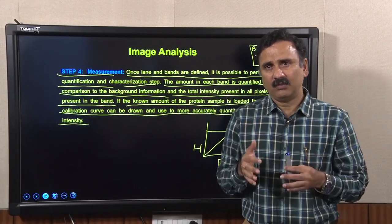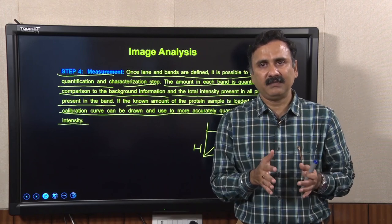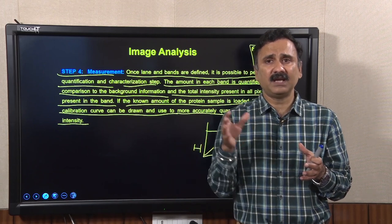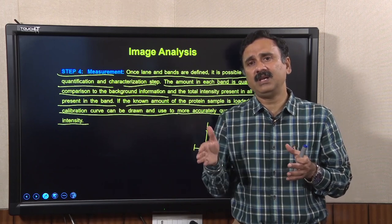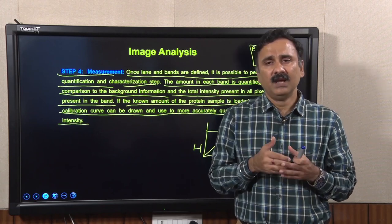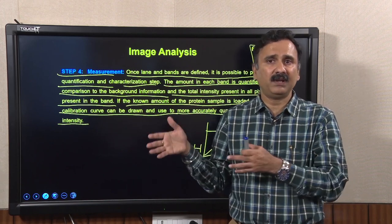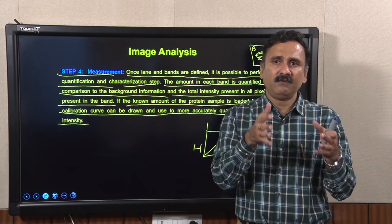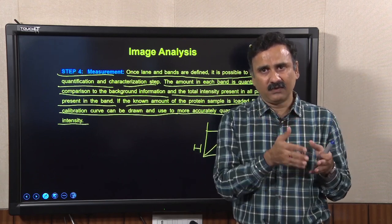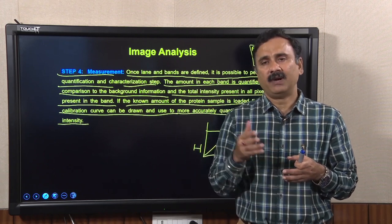So in this demo, the students have explained to you how to select the lanes, how you can measure the intensity in every step, and how you can determine the molecular weight of the particular protein. Because in the example the student has shown that if you have a molecular weight marker run onto the gel in one of the lanes, you can use that information even to calculate the molecular weight.